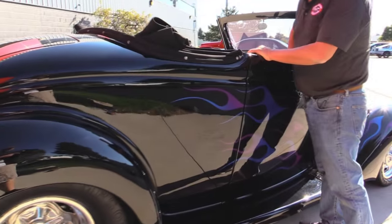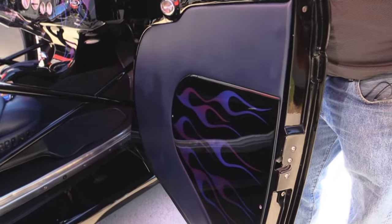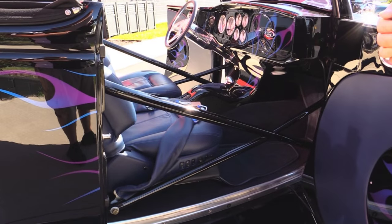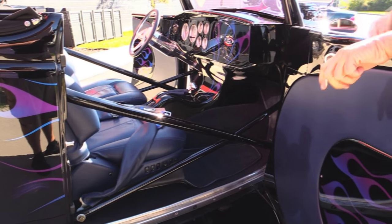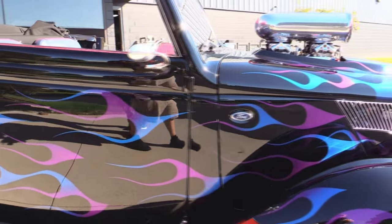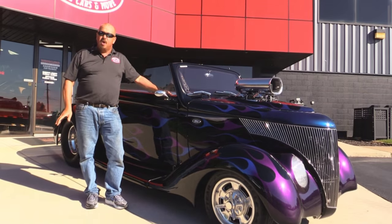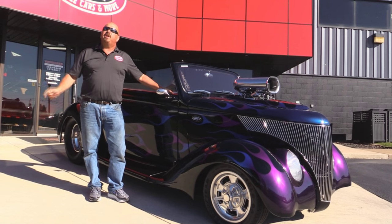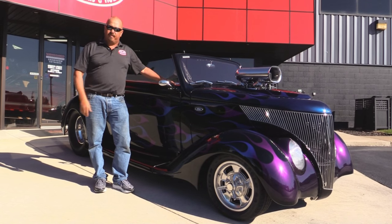Look at this custom work on the door — they even brought the flames to the inside of the car. Now this roll bar is super easy to get in and out of, no problem whatsoever. I'm almost six foot tall, weigh about 235, and I can crawl in and out of this thing in a minute. Those doors close perfect. Vanguard Motor Sales — we're shipping experts, we can ship this baby anywhere in the world, so just give us a call. We do not do consignment — we own this car, we spent the time to check it out and wrote a check for it.